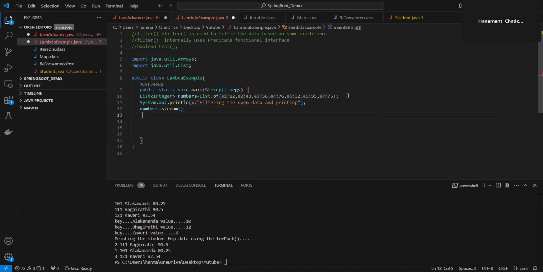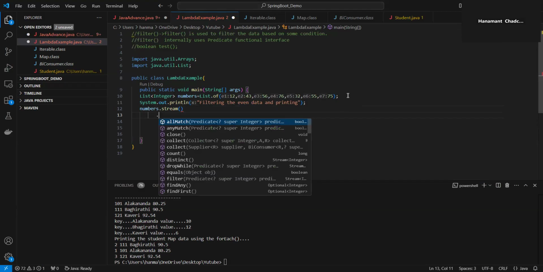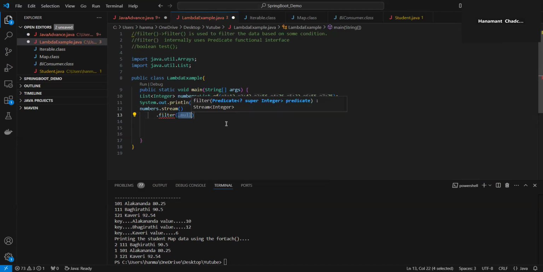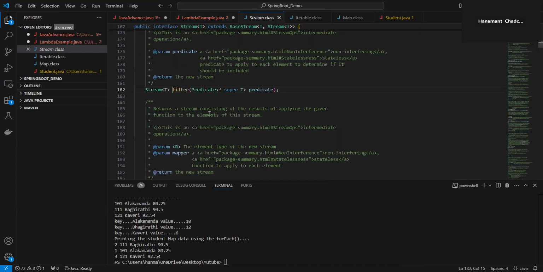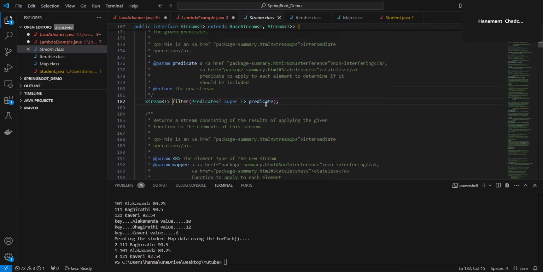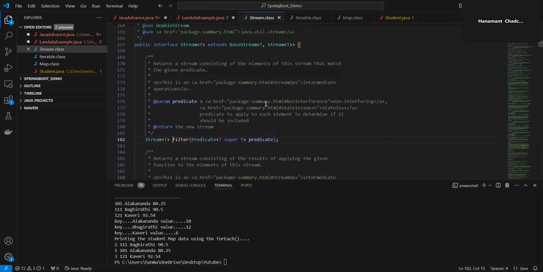After that, I will use filter here to apply some condition. See here, it's showing. Filter internally uses the Predicate functional interface, so let's see what it contains internally. I will open this filter. See, filter, Predicate. It will return the stream based on that particular filtering condition.